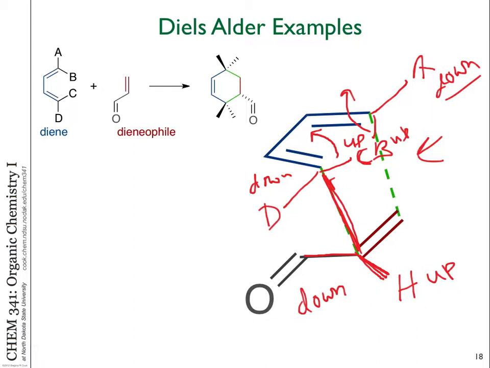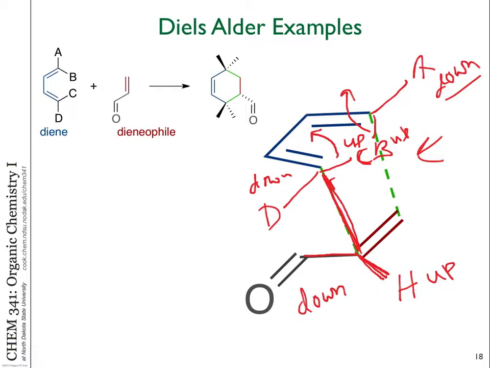Okay, so looking at this in this three-dimensional conformation, does that help you visualize it a little better? I hope. So it just rotates. Right, so as this becomes sp3, it goes like that. So C goes up, D kind of goes down, this group is down, this group is up.